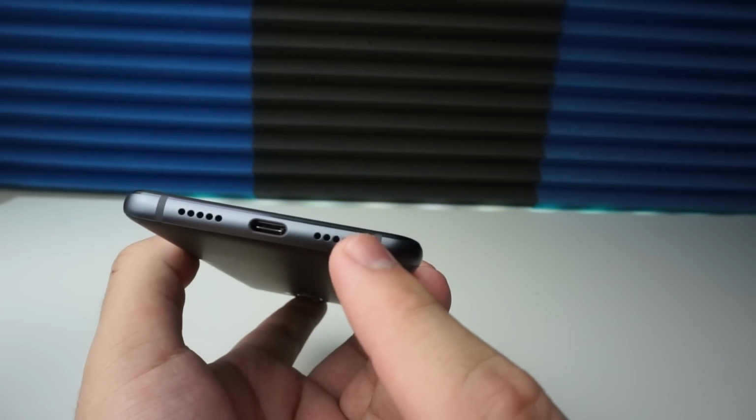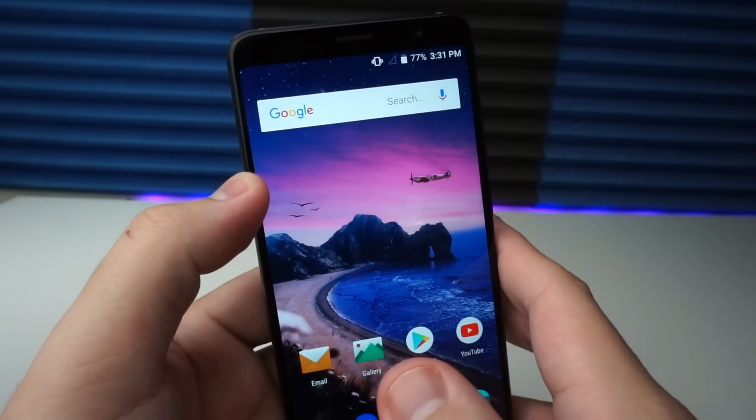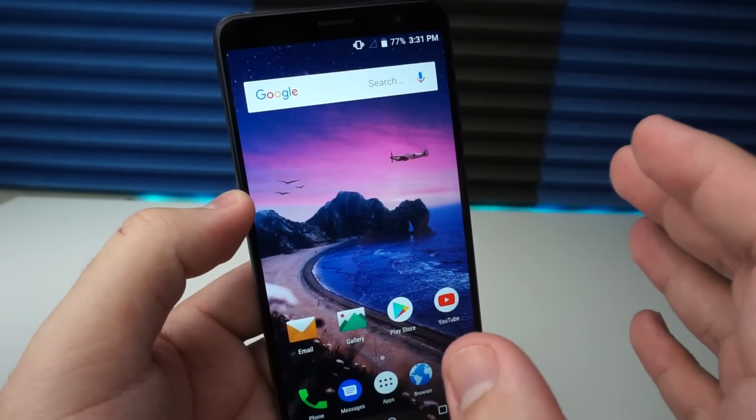And as far as our speakers, we have our speaker right there. And we actually have a speaker when the headset is not utilized. So this is going to be stereo audio and it's going to sound very good.